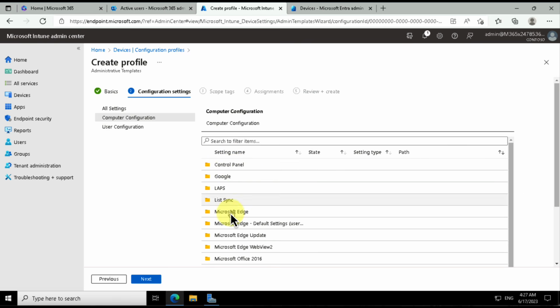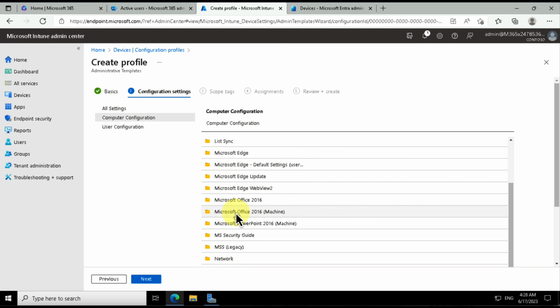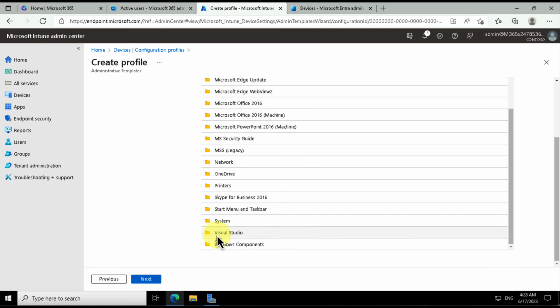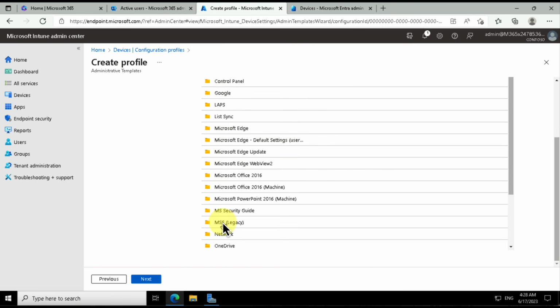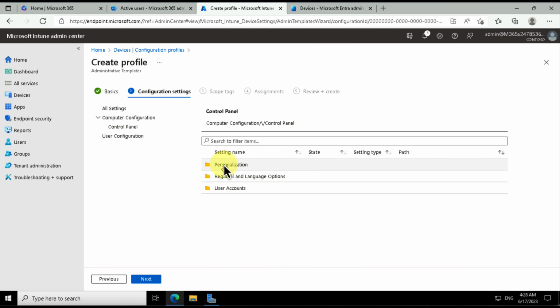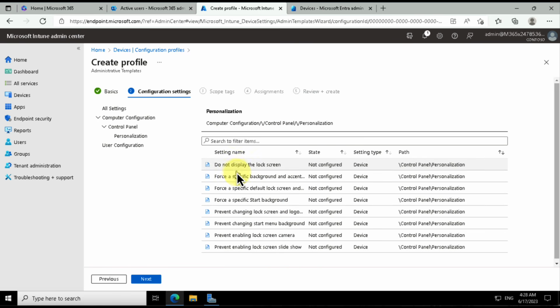And you can see now it's got all the settings for me. So check it out. If I want to, let's say, configure things like Google, the local administrator password service, Microsoft Edge, the browser. Again, these are just some examples. Things like OneDrive settings, your system settings. There are literally hundreds of settings here that you can go through. So I can go through to the control panel here. I can go into, let's say, do I want to personalize it?